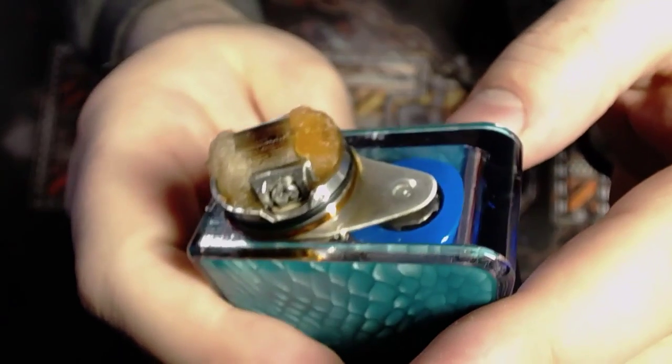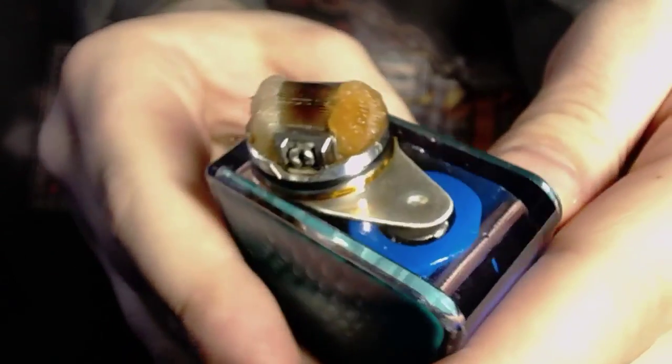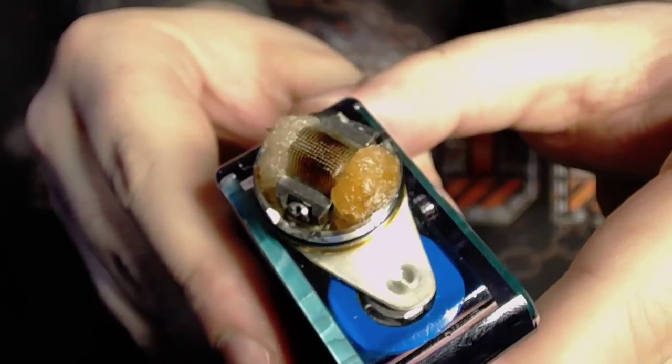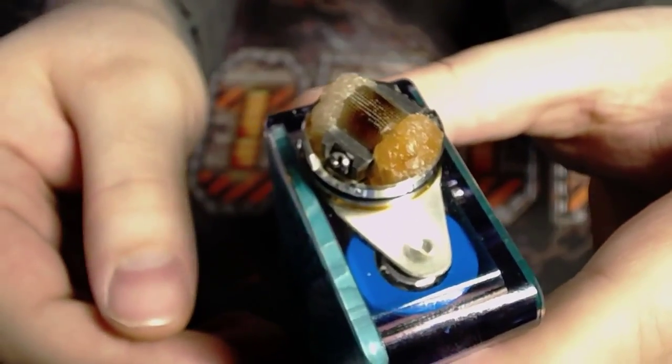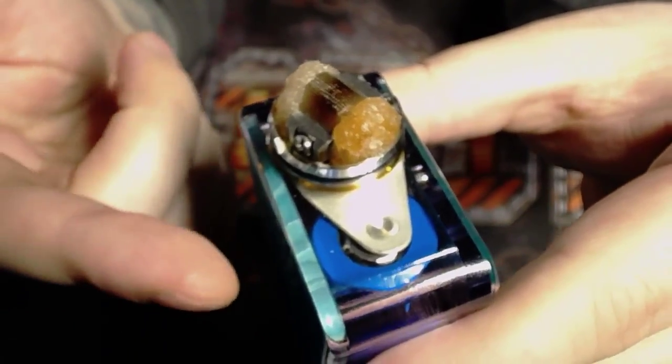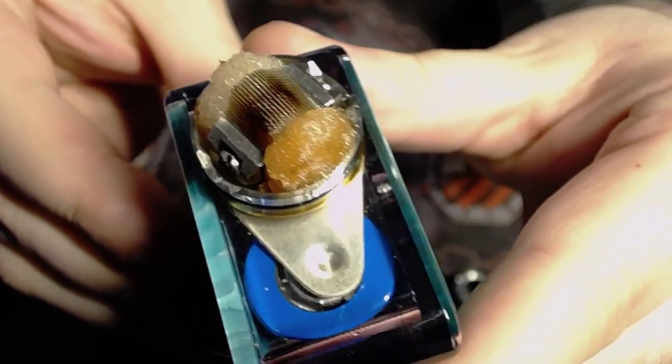It's kind of weird that one side of my cotton looks dirtier than the other. Interesting. You know, I have a theory about that, actually. It's the side that you face towards you. Like, the side that's closer to your body when you're vaping on it gets darker because the liquid kind of pools up on that one piece of cotton when you're vaping on it. I don't know. What do you guys think in chat? Let me know.